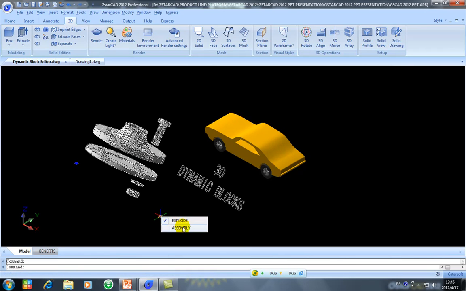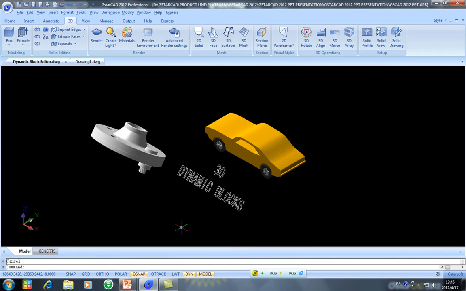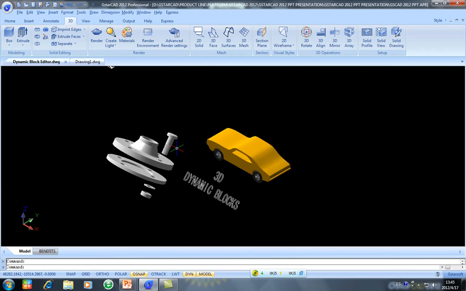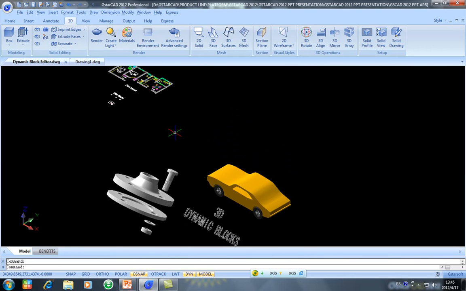What do you think? And now I will apply the same visibility parameter to these mechanical parts. One is explode, another is assembly. So I will select assembly, and you can see all the parts are together, and then I will select explode, and again it's exploded. As you see, the dynamic block editor is very fast, powerful, efficient, easy. And also the most important benefit is that it saves time. You will save time doing this and applying it in your daily tasks, in your daily drawing.